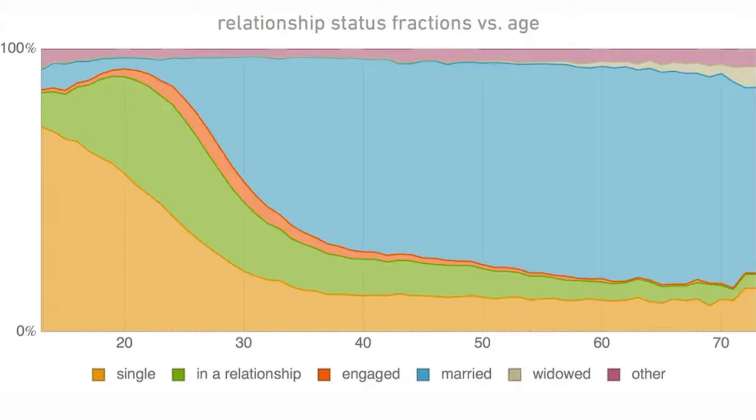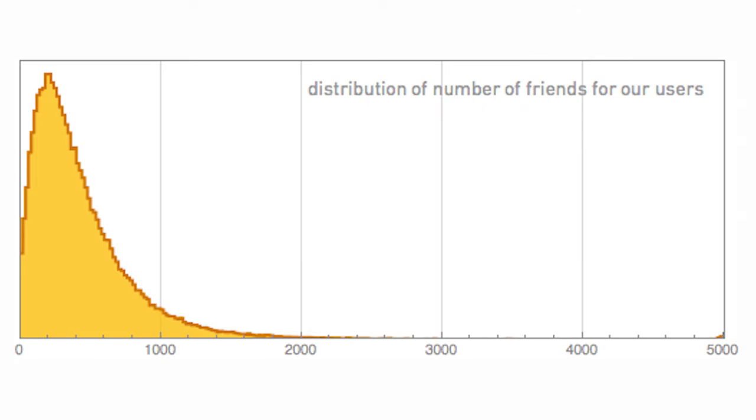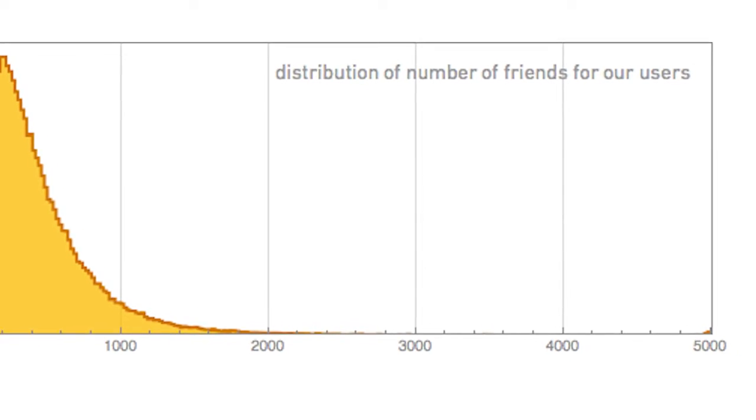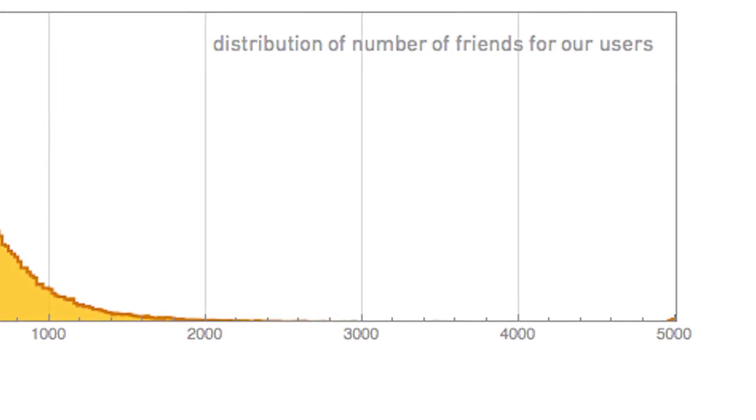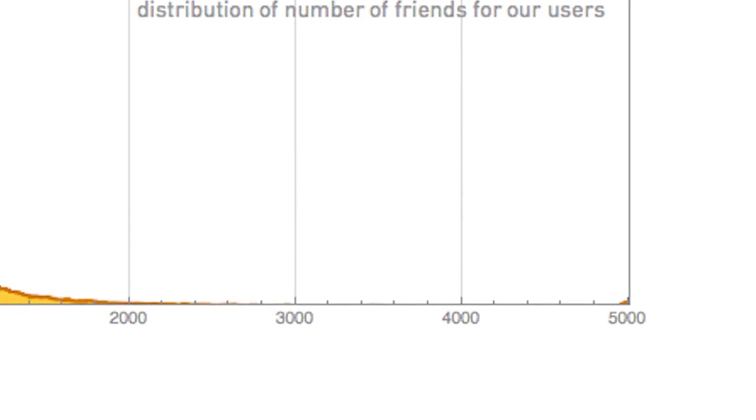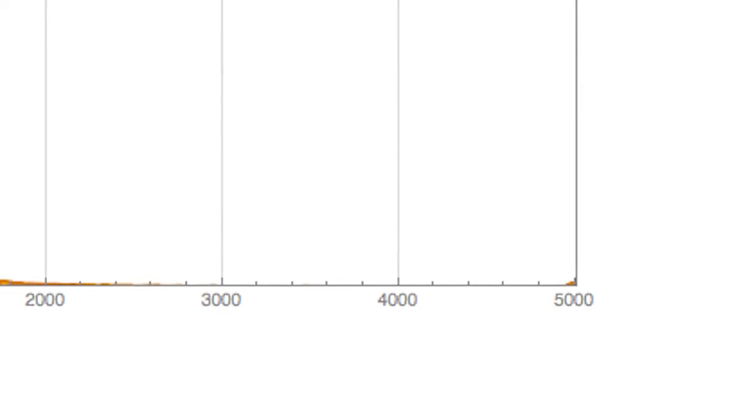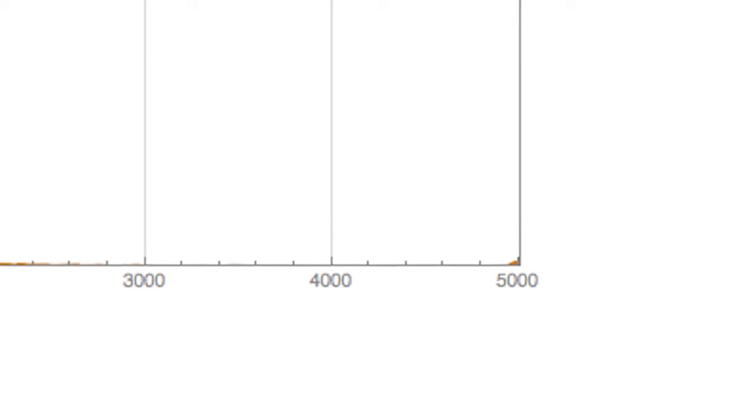Sounds good, but the most interesting one is this one, the distribution of number of friends per user. It has a peak of 250 friends and it decreases little by little. You see that little orange bump at the bottom right? It exists because the limit of friends on Facebook is 5,000, so all the people who have 5,000 friends or more are accumulated there. It's the point where Facebook considers that you can no longer have more friends.